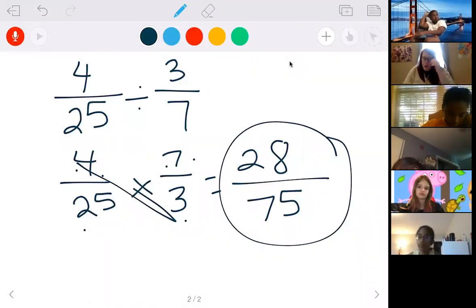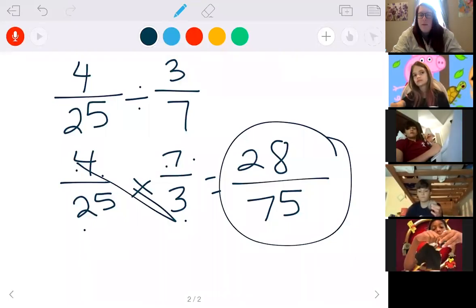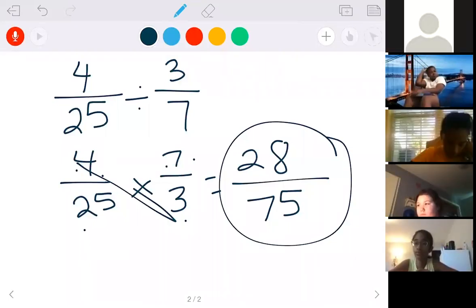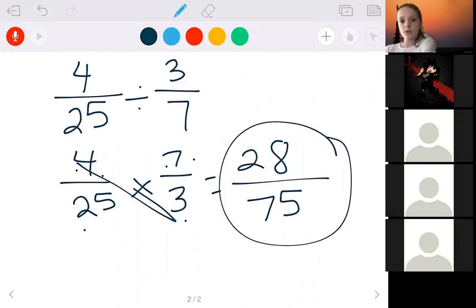All right, I'm going to give you one to try on your own. I'm going to give you a minute or two to do it, and then we're going to go through and I'll get your answers. Hold on, Addie, I'm coming to you in just a second to unmute you. I have to scroll through. Right, Addie, question?